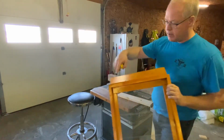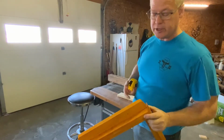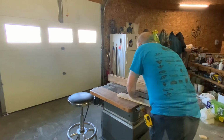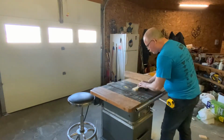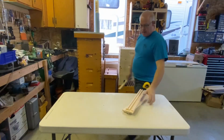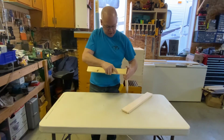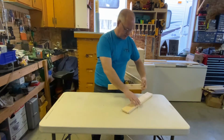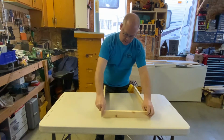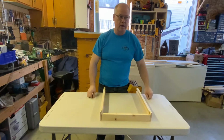So we're cutting this board right here. It's going to be 15 5/8, we said, by 2 inches. So this is going to fit right down in the bottom, and that's looking just about perfect. That's going to fit in between both on the front there, just like that. Now we've got to cut some pieces to go in here to hold our screen board.